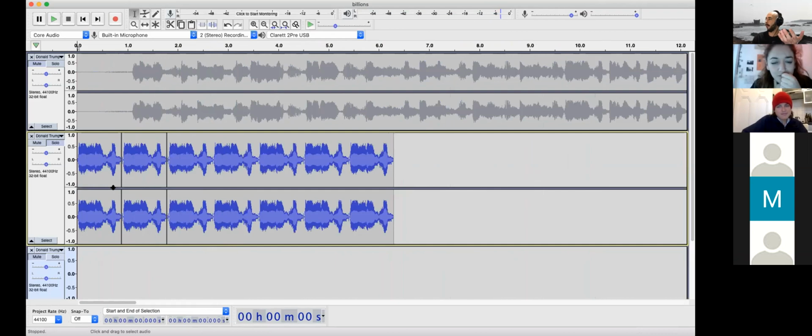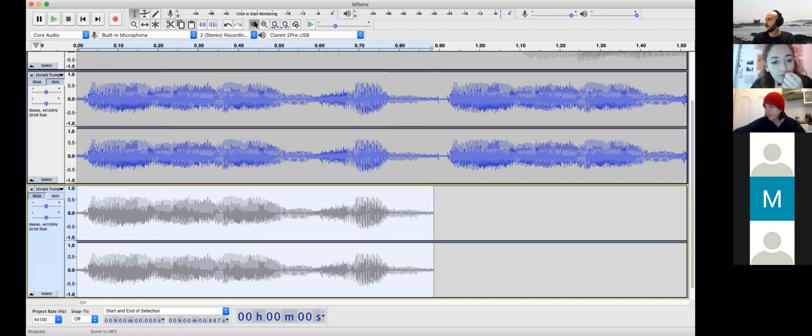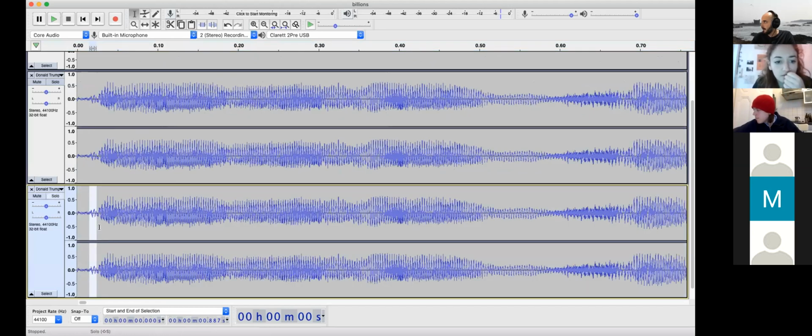So this is Trump saying billions of times. Now I'm just taking one billion, and I'm gonna put it here. I hope this is gonna work. I tried before, but that doesn't guarantee that it always works. All right, so now we do the same trick. Let's try. This is the onset of the billions, right? This is the B, and this is the E.